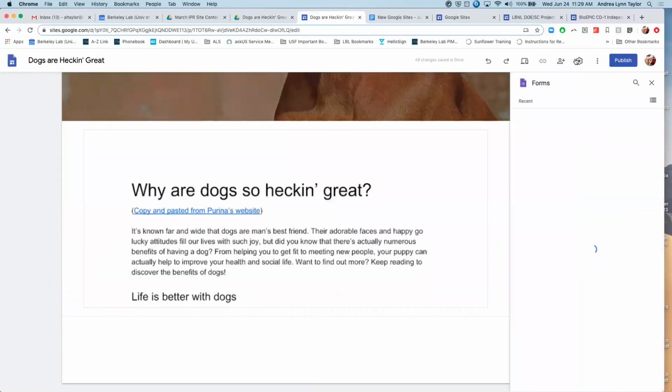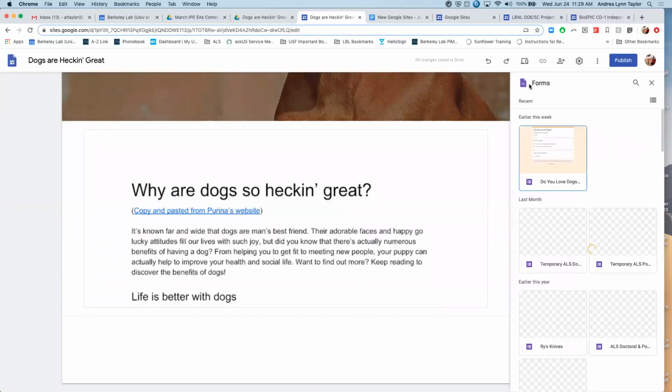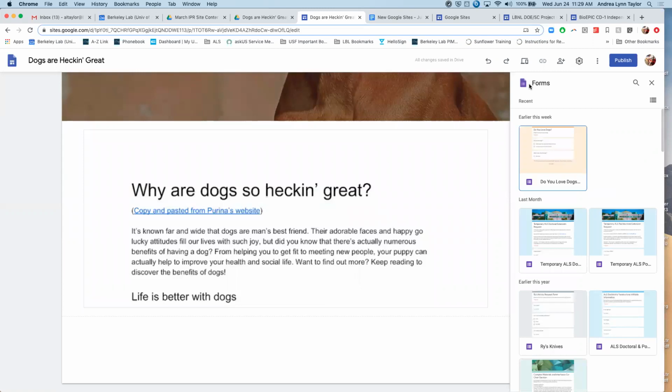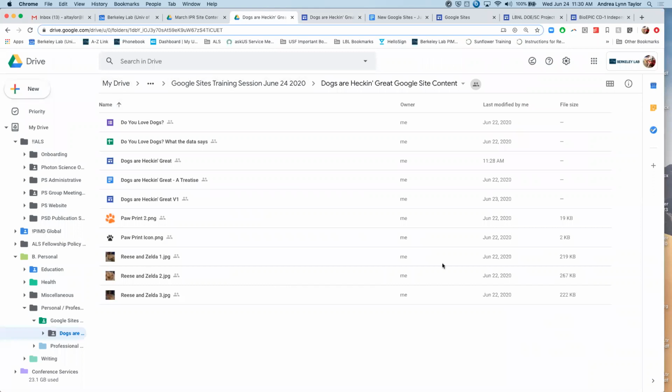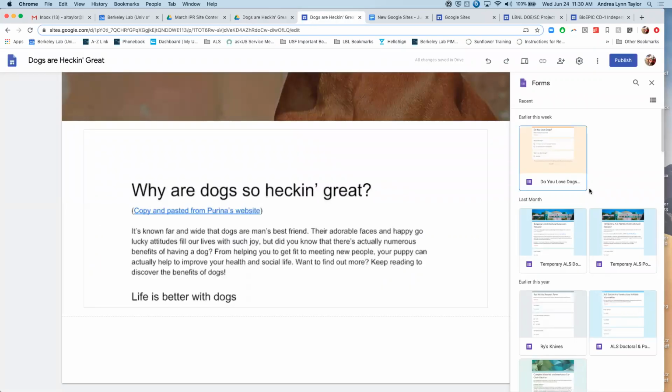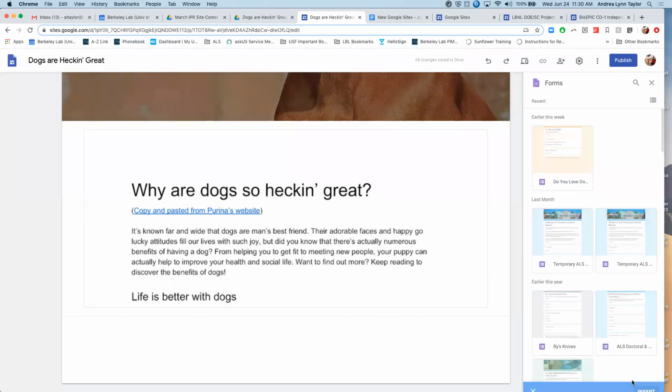This is a great, you know, Google Forms, another session, but I love Google Forms for collecting information. I think it's better than Smartsheets. Don't at me, but it's just easier to use and it's more fun to create. So I created a form. It's coming up in my recent, but again, I have it here in my content already. I won't stop talking about how important it is to have your content already. So I'm going to go ahead and select it. Insert it.